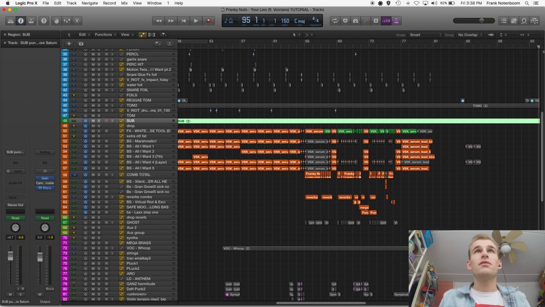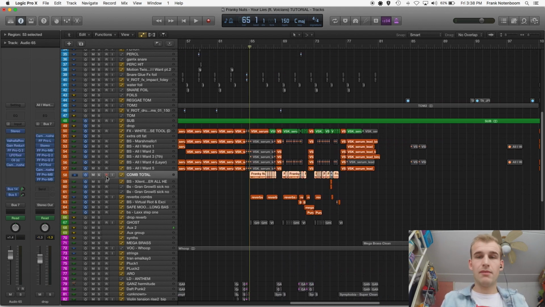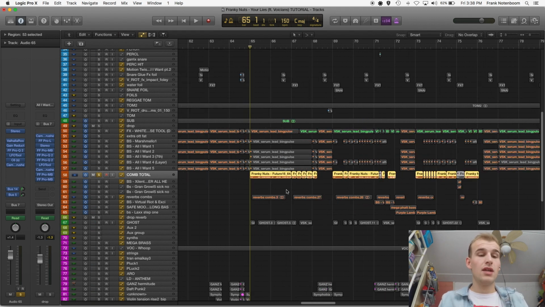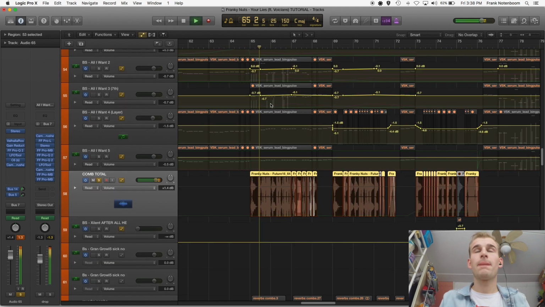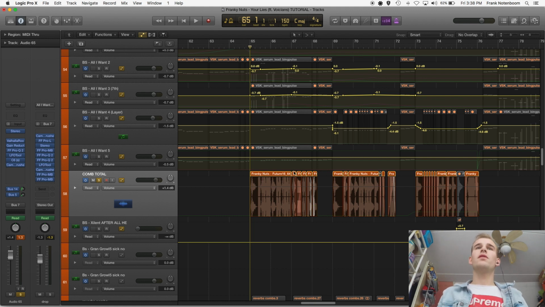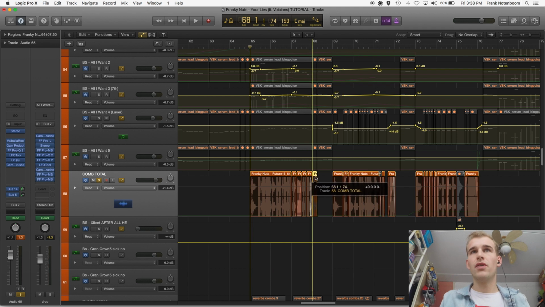And then we go on to the second part of the drop, which I bounced out as well, because these are some heavy bass sounds. And it sounds like this. Basically what I've done is I made a riff, I bounced it out, and then I cut some parts of the bass and moved it to different places. So as you can see, I have some cuts in here. They're all just moved left to right, reversed.